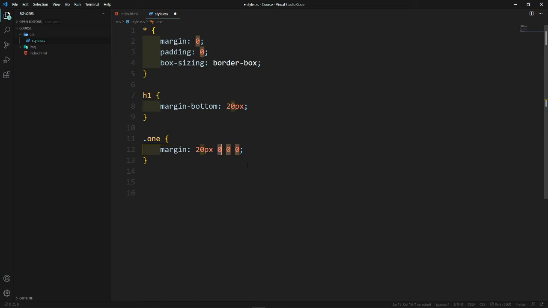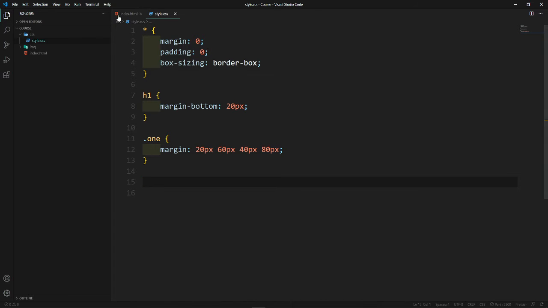That's the top. This is the right side, so we'll make that 60 pixels. Then we'll make this 40 pixels, and then the left, we'll do 80 pixels, just to distinguish them from one another.